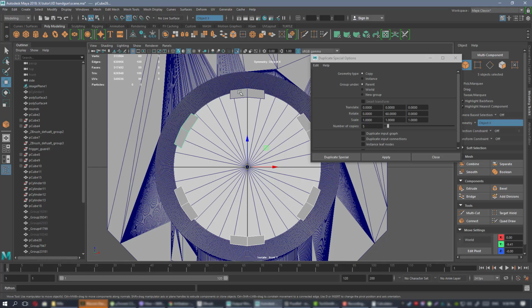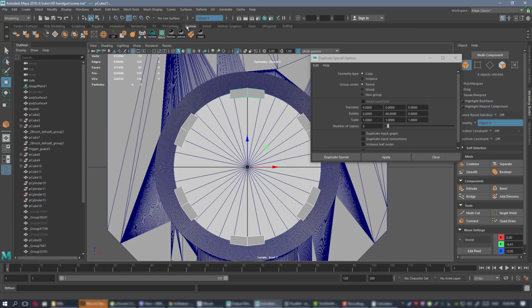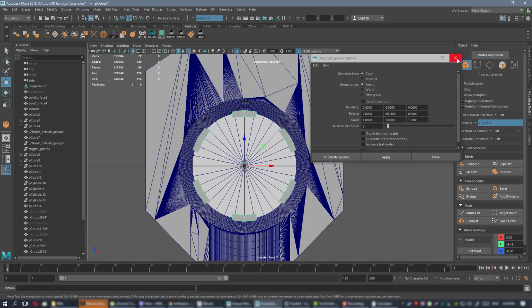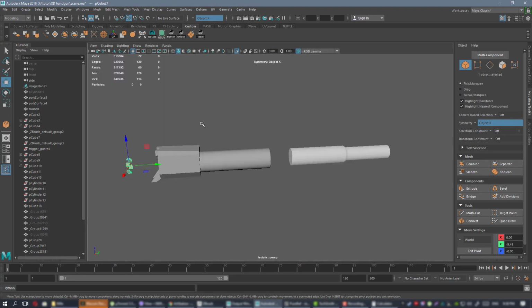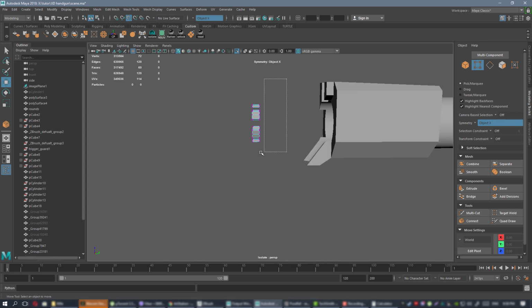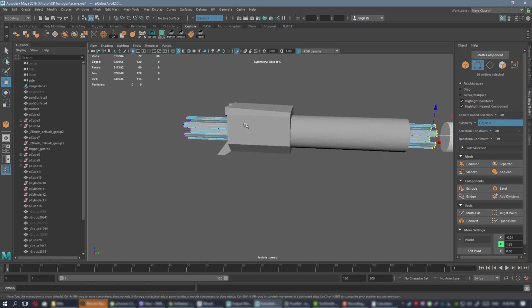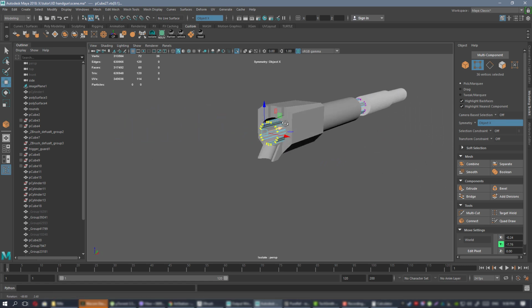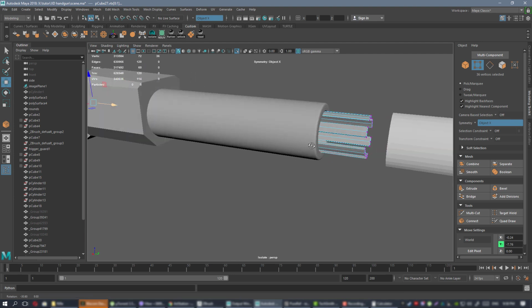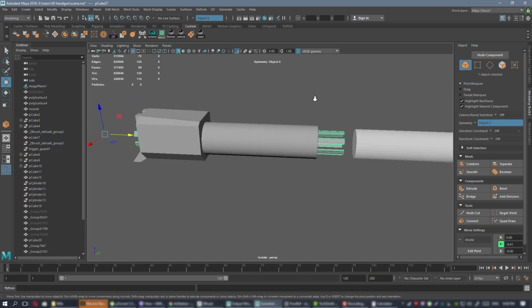Okay, so now let's combine those. Clear history, don't need this anymore. And now select these guys and move them all the way here. Now I'm going to twist this shape.